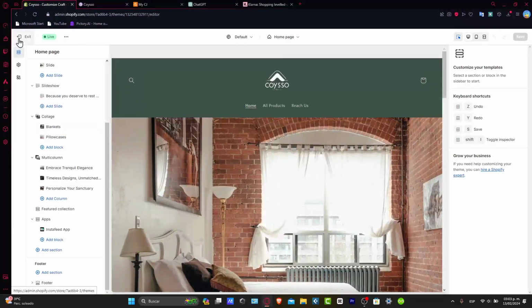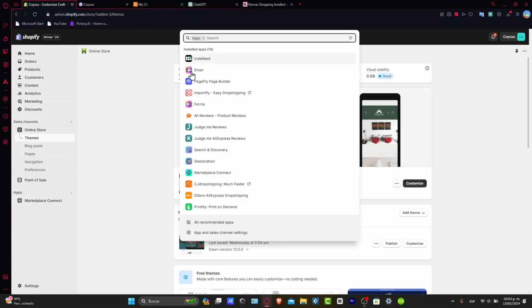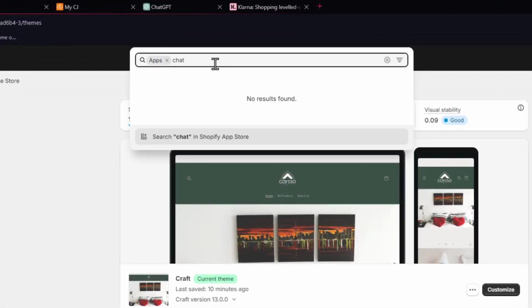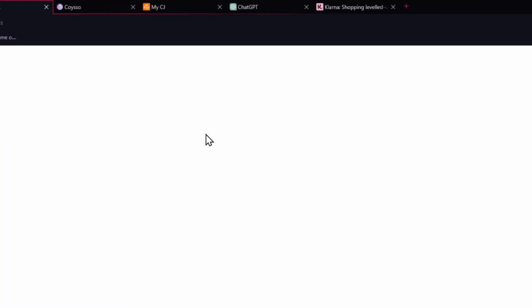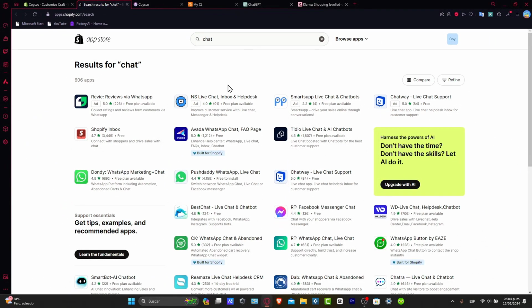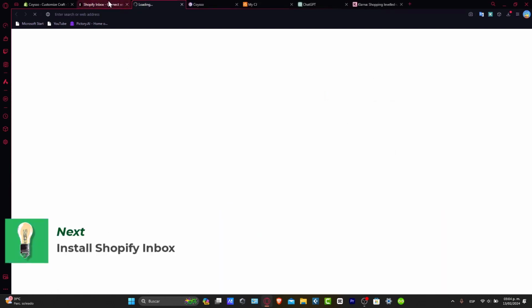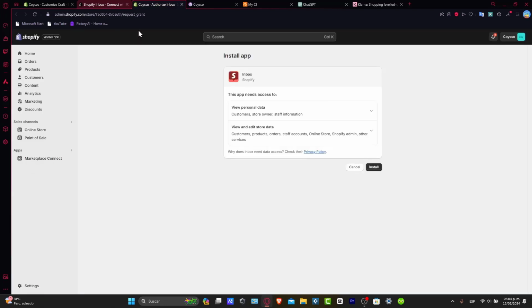So that means that we need to add this manually by choosing an actual application. For that, let's go into Apps, and here I'm going to type the word chat. Now I'm going to search in the Shopify App Store. This should pop up a new section of Shopify where you can get started. Usually we have a lot of elements, for example, the Shopify Inbox. The Shopify Inbox is developed by Shopify and can help you get started and check the messages customers leave us, everything around here in Shopify.